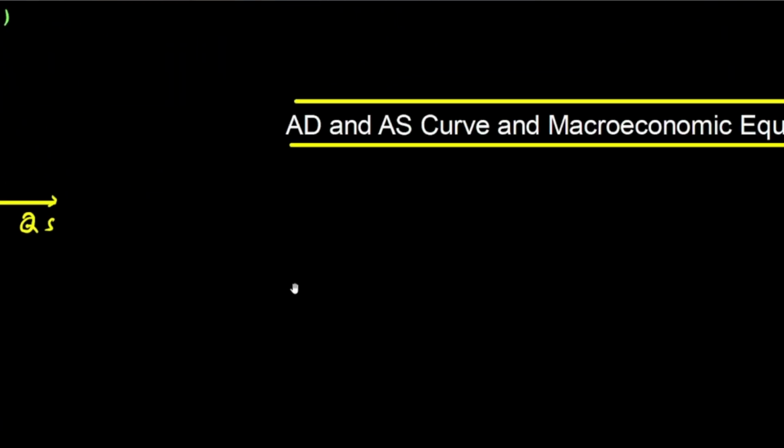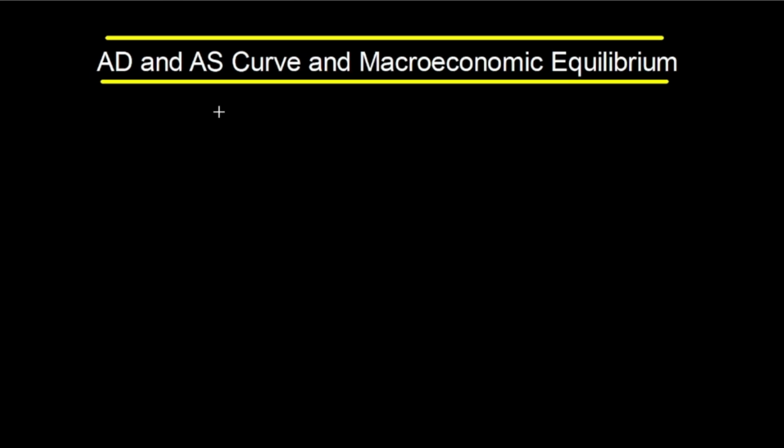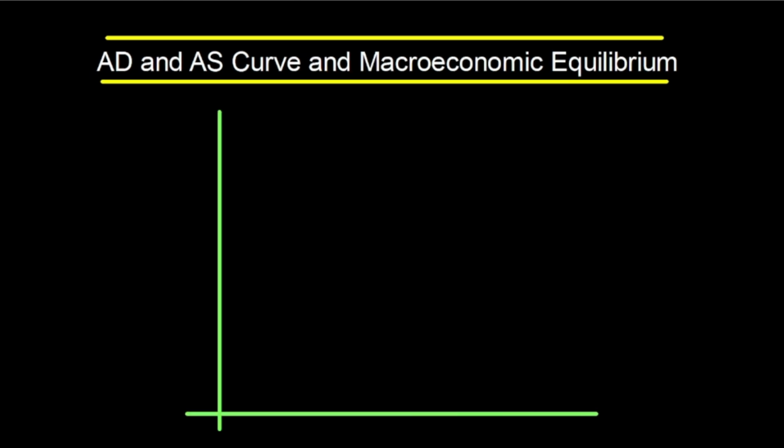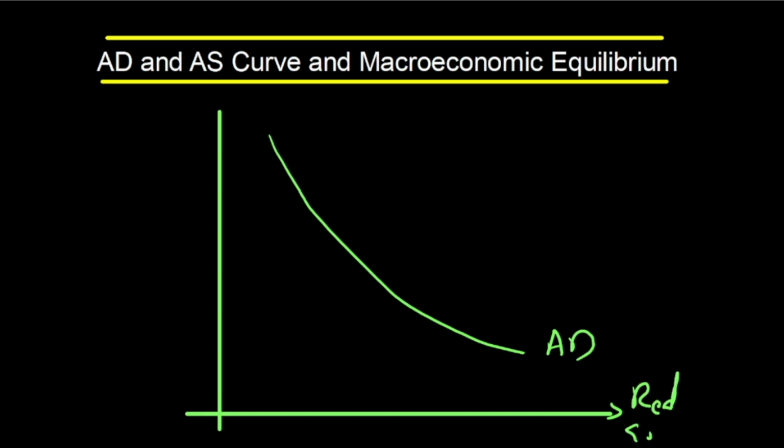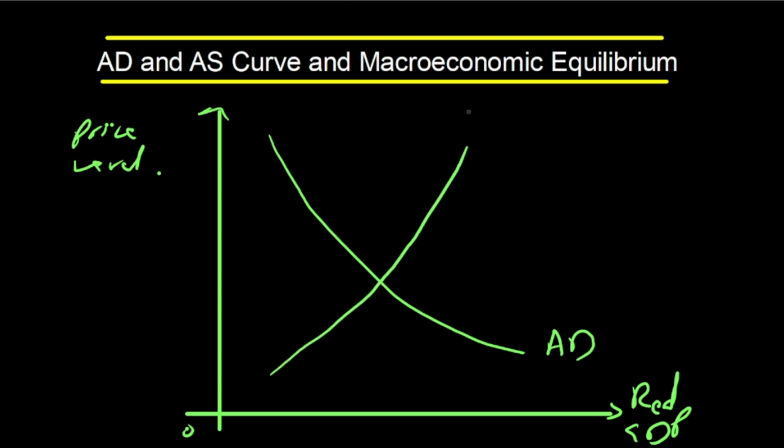The last graph that you must know in IGCSE and O levels is the aggregate demand and aggregate supply curve and equilibrium in the macroeconomy. So the aggregate demand curve is negatively sloped like a normal demand curve. However, the labeling will be different. So on X now we show real GDP, and on Y, instead of writing just price, we write price level or average price, right? So in micro we just write price, and on X we write quantity, but the labeling is changed in macroeconomics. So the aggregate supply curve is positively sloped like this.